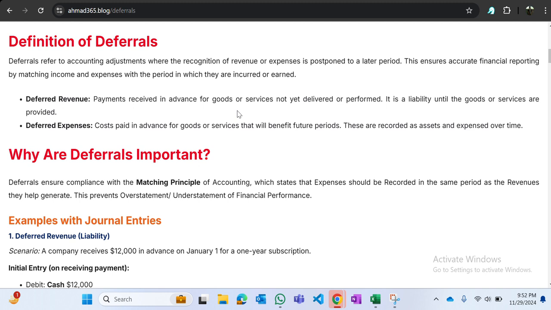Sometimes what happens is that you incur an expense in the first month of a period. For example, your accounting period is from 1st January 2024 to 31st December 2024, and you paid a license fee for a year, for the Business Central license, on the 1st January. So what did you actually do? You paid an expense for the whole year in the first month. If you look at the principles of accounting, you need to follow the matching principle here.